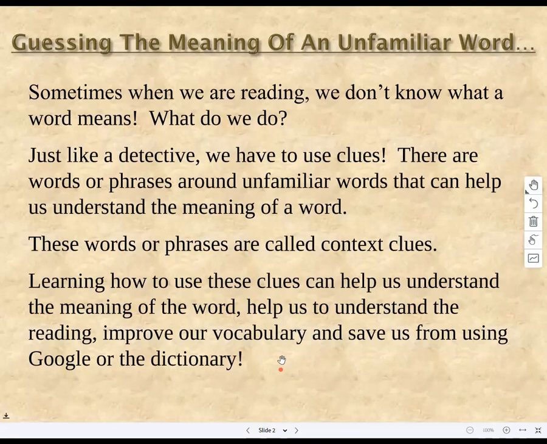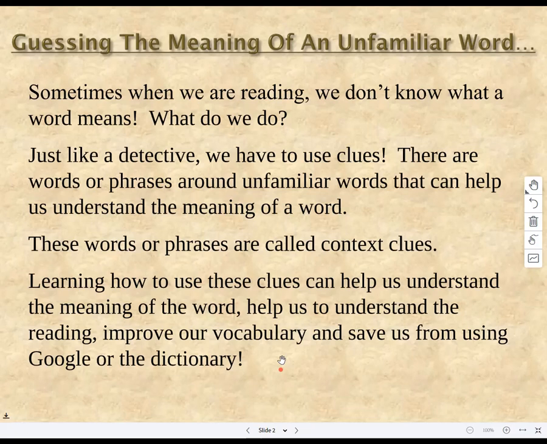Sometimes when we are reading something, we are unaware of what a word means or a sentence means. So we have multiple choices that we can choose. In this regard, what we can do is we can act like a detective and we can try to look for clues. And we can call these clues contextual clues or word clues, textual and contextual. And these are the words or phrases around unfamiliar words. It can also be called a co-text, right?